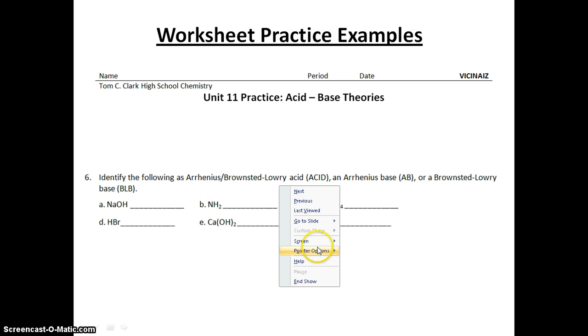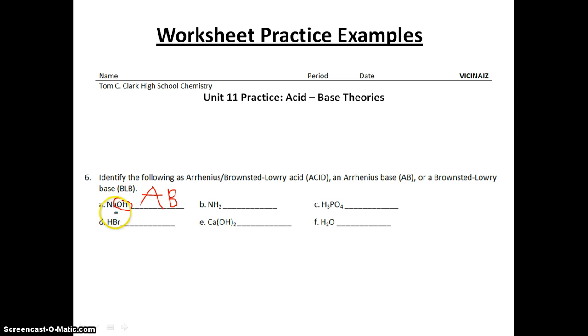So whenever we look at the practice worksheet that you see here, we could see what we need to know to identify these as Arrhenius or Bronsted-Lowry. When it comes to the acid, you really can't distinguish between the two, but here sodium hydroxide has OH ions that will be released, making this an Arrhenius base as the OH would dissociate and enter the solution. NH2, you may realize, has an ability to absorb a proton or accept a proton, making it NH3+. Because it accepts a proton, it's a Bronsted-Lowry base.